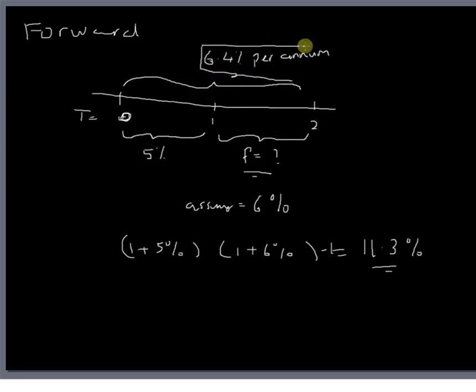Just now we said that at t equals 0, you can put it into a bank and earn 6.4% per annum, which is effectively 13.2%, which is more than the 11.3% you would get had you lent him at 6% in 1 year's time. So you wouldn't want to lend him at 6%, right? Because you can earn more when you put it into a bank.